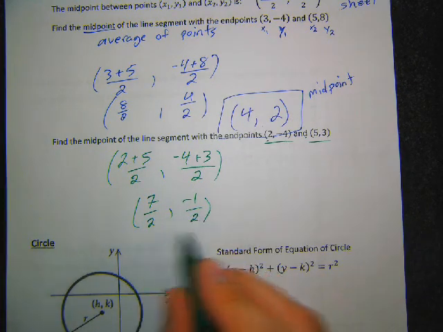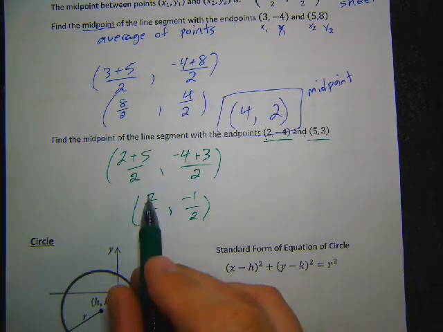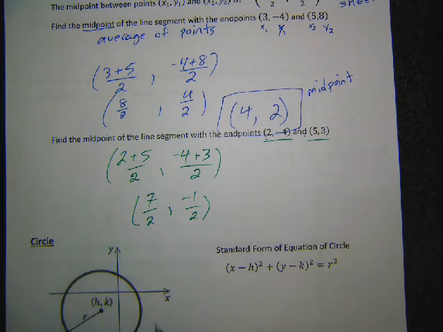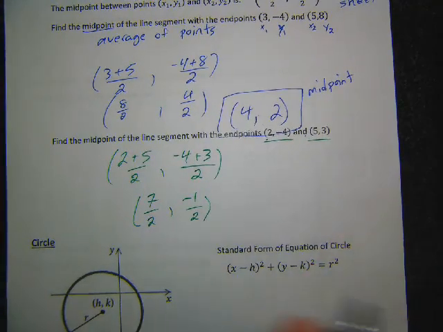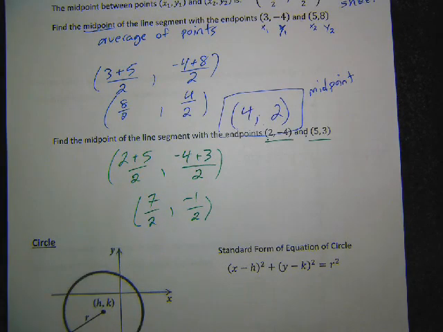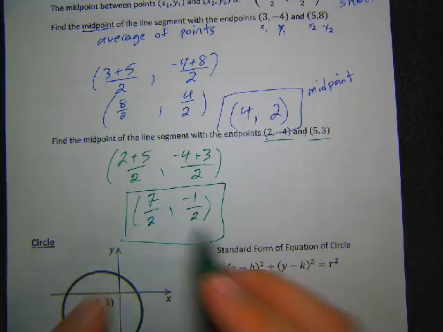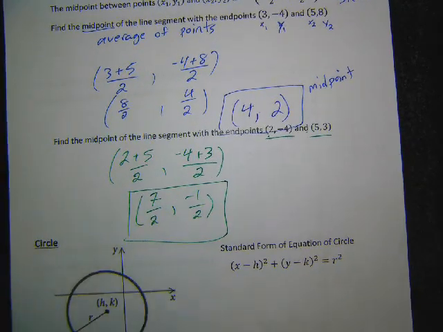And then this doesn't actually simplify any further. You can't divide 7 by 2 nicely. So we'll leave it. We like these improper fractions. I always have students ask about mixed numbers. We don't really like to work with mixed numbers in algebra, because mixed numbers, where you break off a whole part, are more complicated to work with and make things harder in algebra. So we'll just leave it like this. This is how we want you to answer the question. We want these fractions typed in. They prefer fractions, not decimals.